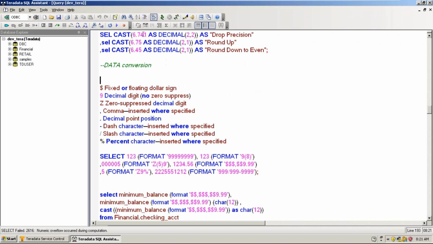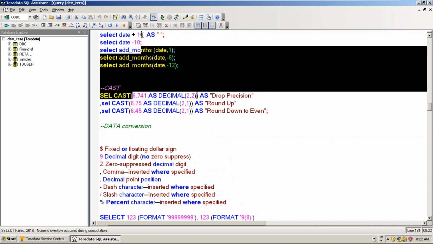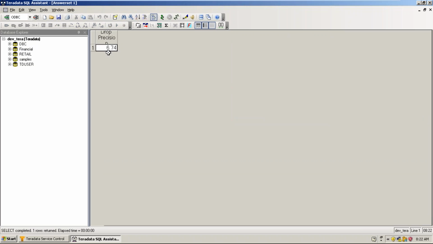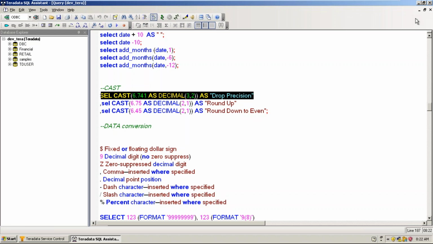Okay, so it is a numeric overflow. 2,2 means total 2 digits we are saying. So here it has to accommodate a total of 3 digits. So we have to keep it as 3. Oh, okay. I see. Yeah. Because in total we will be having 3 digits. So we have to put 3 digits. And yes, your expectation is correct. Okay, I get it. Thank you. Yeah. Next question, please.